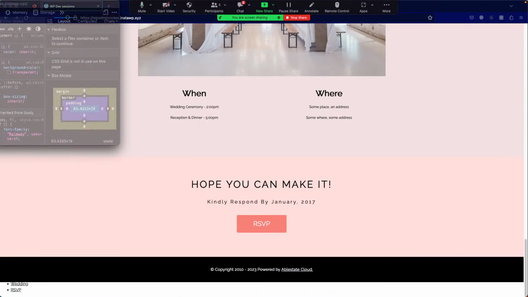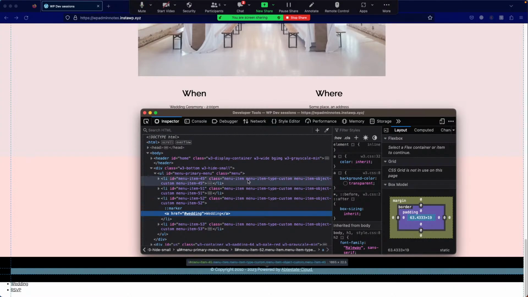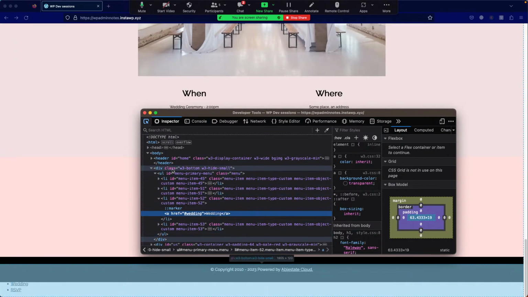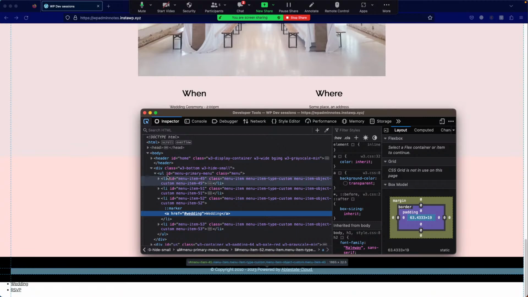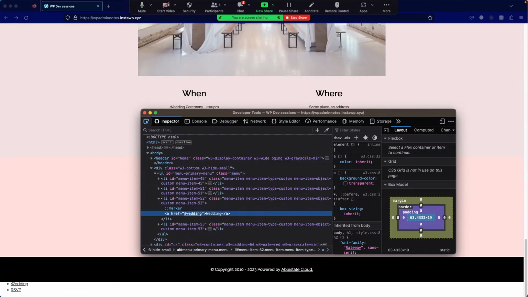Here is the code. Oh, I wanted to put this back. So you can see we've been able to get this, but then they have an unordered list, which has something. So we need to turn this unordered list into a div.